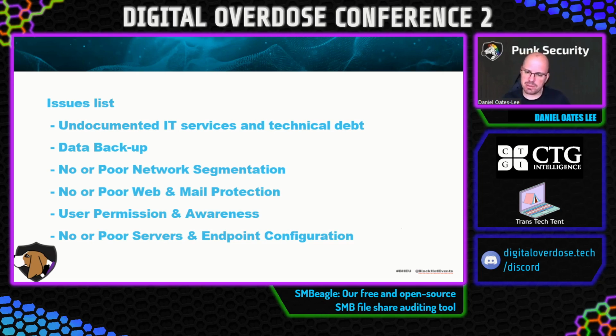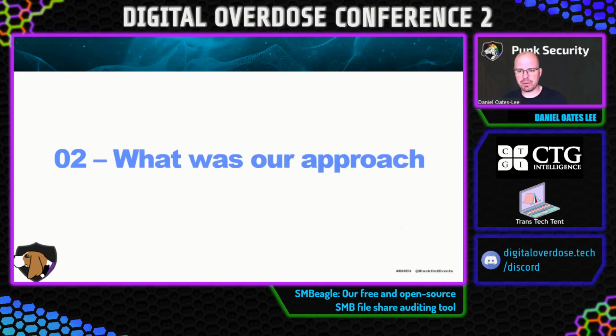And then endpoint configurations. And it's not just about security, have you got antivirus and what have you running? It's also, is the user running as local admin? Have you got services running that you shouldn't have running? Have you looked at the CIS security standards? So these are the kind of things that we'd listed out as the main reasons for people being hit by ransomware.